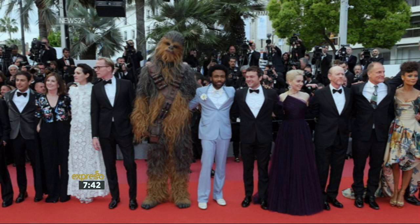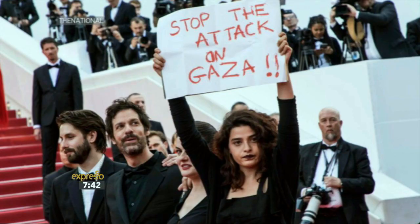Lebanese actress Manal Issa used the premiere's massive spotlight to draw attention to the deaths of Palestinian protesters a day earlier at the Gaza border. She held up a sign that said, "Stop the attack on Gaza," before the premiere. I think it's a great way to make this statement ahead of this film, a very important platform, and I'm glad that she did it.